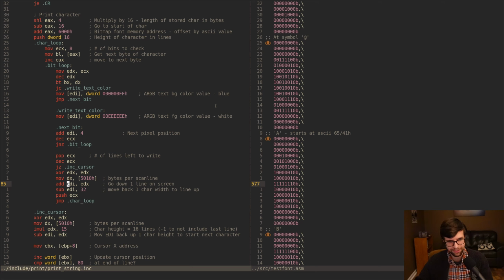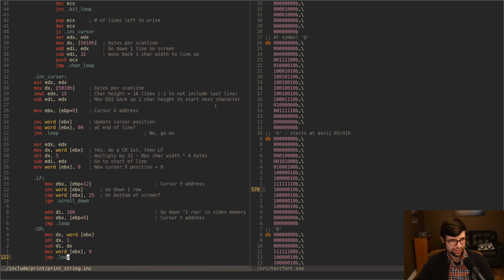One row of characters would be times 16, of course, for the height of the character, but this is just one row of pixels for the next line in the character that we're going to draw. And then I'm going to subtract 32 because the width of a character is 8 pixels, or 32 bytes. So after we print out one line of the character, we're going to be 32 bytes over to the right. So we want to subtract 32 to line it up for the next line. Otherwise, we'll have a staircase effect. It'll be this line, then this line will be to the right, and then it'll go diagonally down. We want it to go back to the front and then print, and back to the front. So, if my finger is better at explaining. That's what we're going to do there.